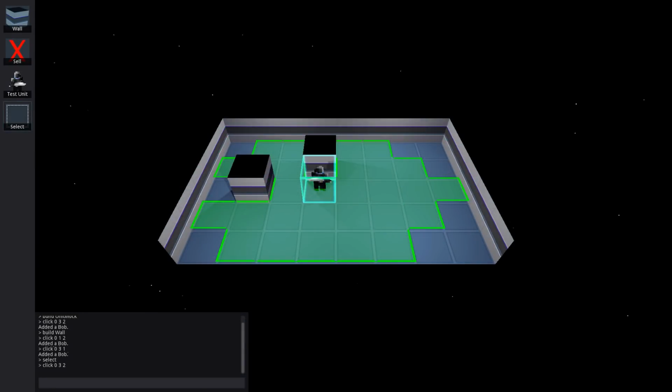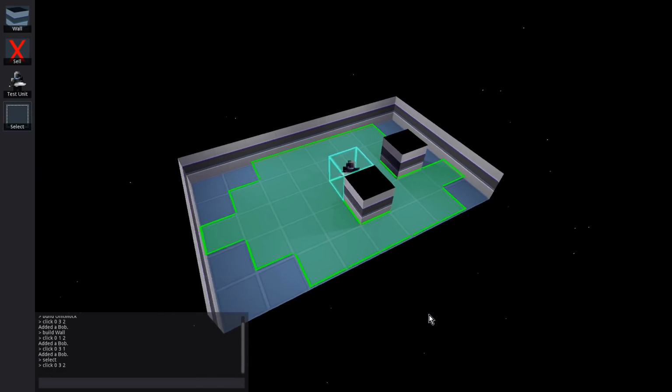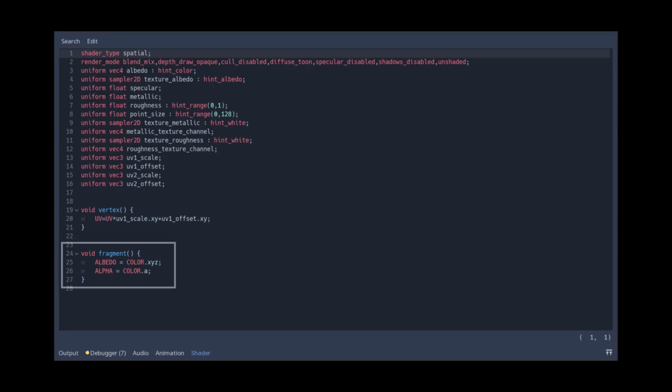This was especially true with the new green highlight for showing where a unit can move. I couldn't find a way to disable shading but still have per vertex coloring to make that outside edge brighter. So to solve this, I just replaced the fragment shader with these 2 lines. Of course, I could just use 2 meshes instead, but why do that when I can use such a simple shader?